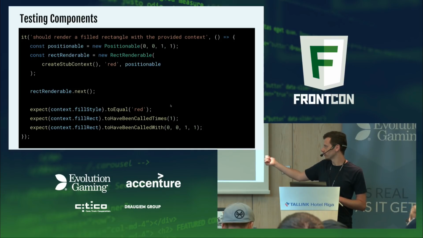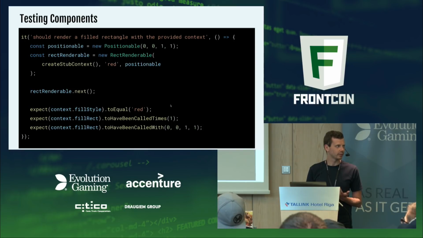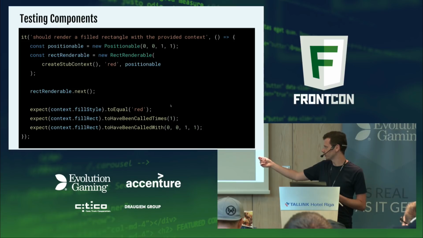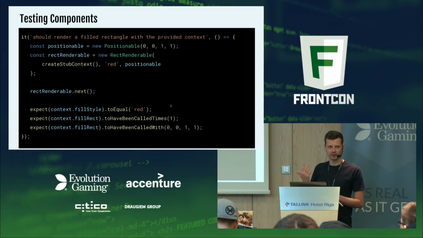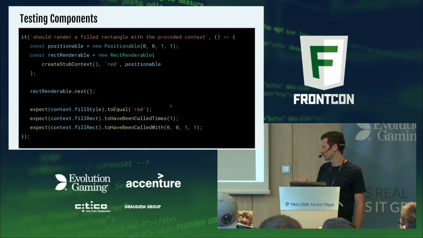Now, unfortunately, because I didn't want the Canvas part of the application to dip below 60 frames per second, I actually went for a mutable API. I mean, in an ideal world, it would have been immutable, and I would have been testing the return value. Instead, because we don't want the garbage collection to generate loads of collections and sweep loads of stuff and compromise the performance of our app, I took this approach instead.